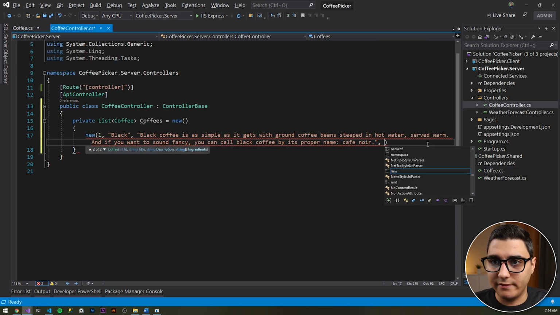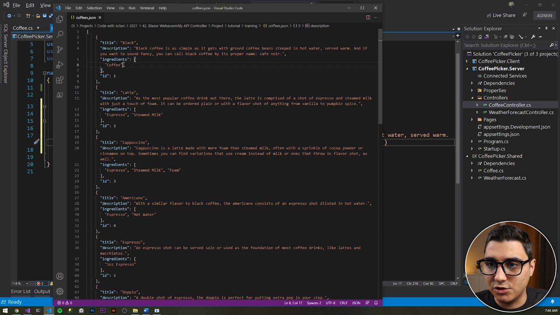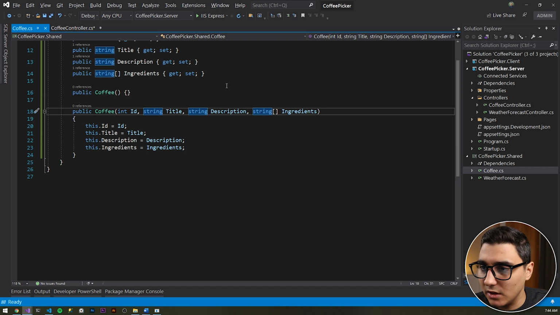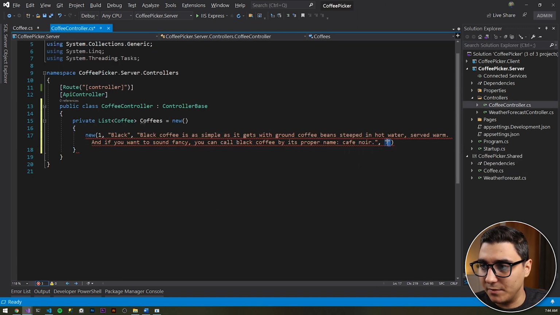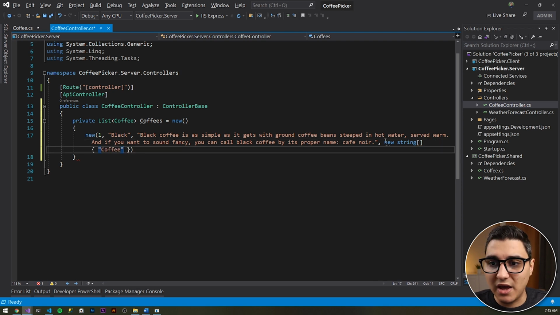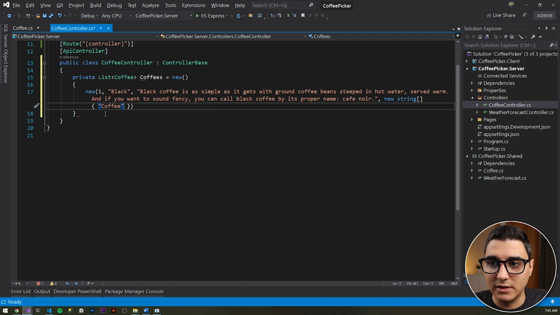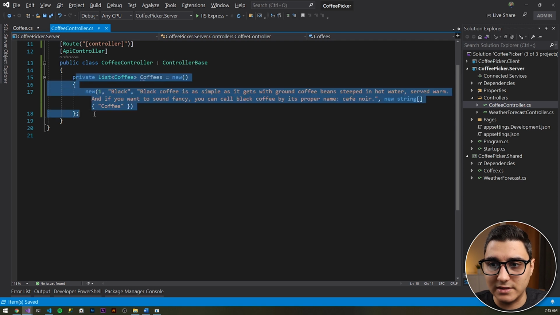Okay. And then the following parameter should be the ingredient. So this has just got coffee as the ingredient. Yeah, okay. And we need to actually define a string array, and to do that we need to do new string array, and then in here we've got curly braces, and we paste in the ingredients, which in our case is just 1. Make sure that you add the semicolon at the end of the private list definition.